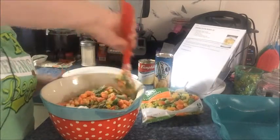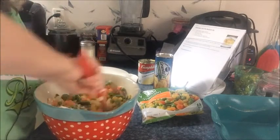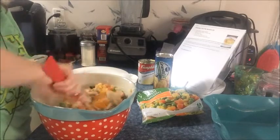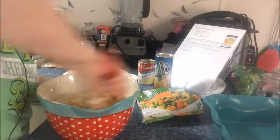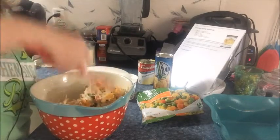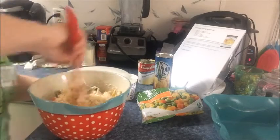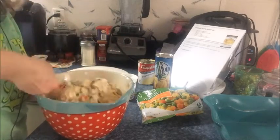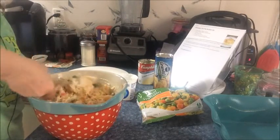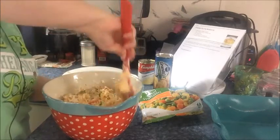Now we're going to mix all this up together. As you can see, you couldn't ask for an easier recipe than this. I'm just praying — please let this come out good. I don't want our first series recipe to be a failure, but if it is I will tell you, because that's what we're doing this for. I see so many easy recipes where you think 'that's just too easy, that ain't gonna work' — well that's what me and Liz are here for.